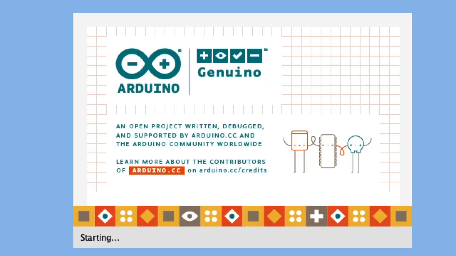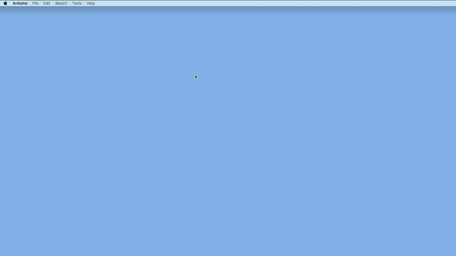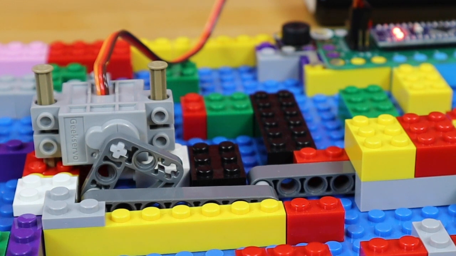In the Arduino software, open the file. Click the upload button. The file will load onto the robotics board and the servo will do an initial boot up test movement.